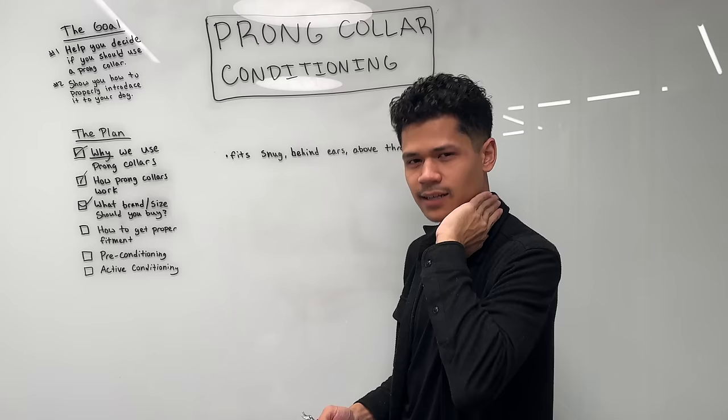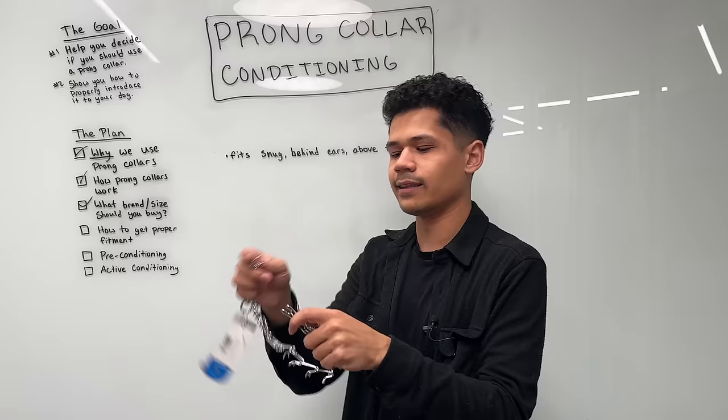So if it's too loose, go ahead and pop a link out and then try it again. If it's too tight, put a link in and then tighten it up and just get a feel for it, okay? And give you a tip.